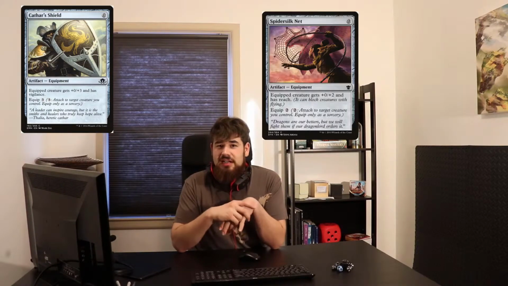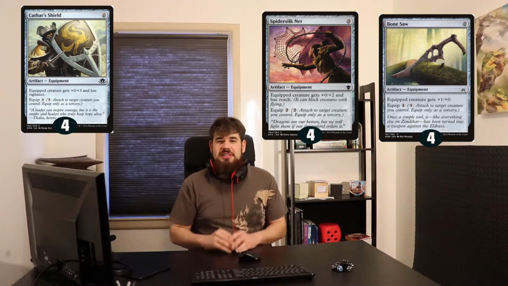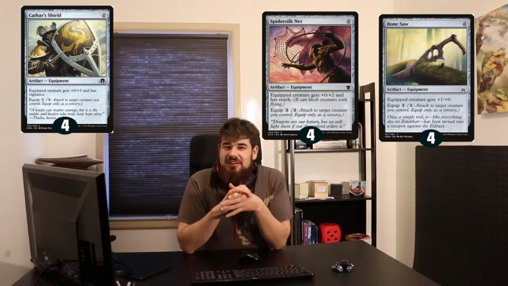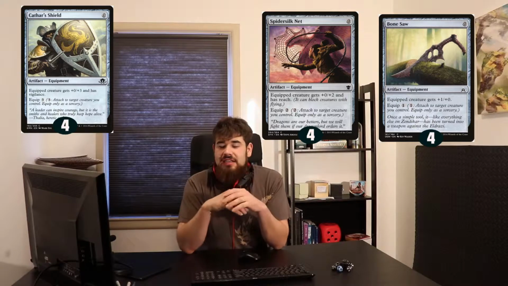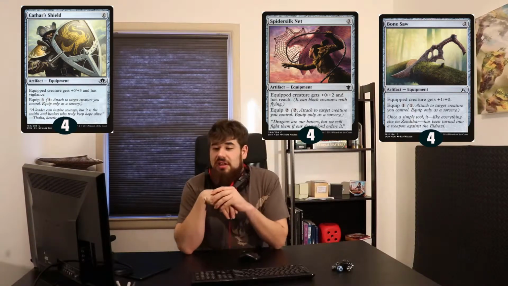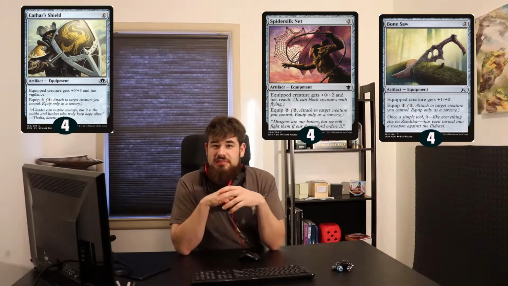I want to start with 3 play sets of zero-drop equipments. We have Cathar's Shield, we have Spider's Silk Net, and we have Bone Saw. All of these artifacts that you see up here, hold on, wait a second. Whoosh. Oh, too late, they're already there. They've been there too long. Alright, well, these artifacts, none of them have necessarily a huge punch or a huge impact in the game, but all of them do count as artifacts, they count as equipment, and they can be equipped, which is what we're looking for in them. And of course the better one, if we have to choose, typically is Bone Saw.